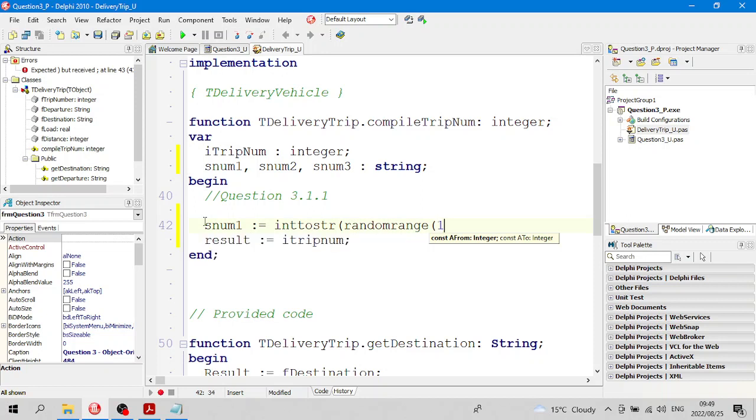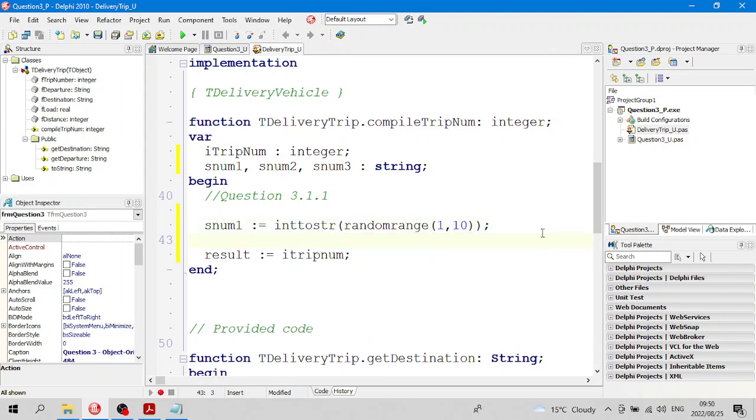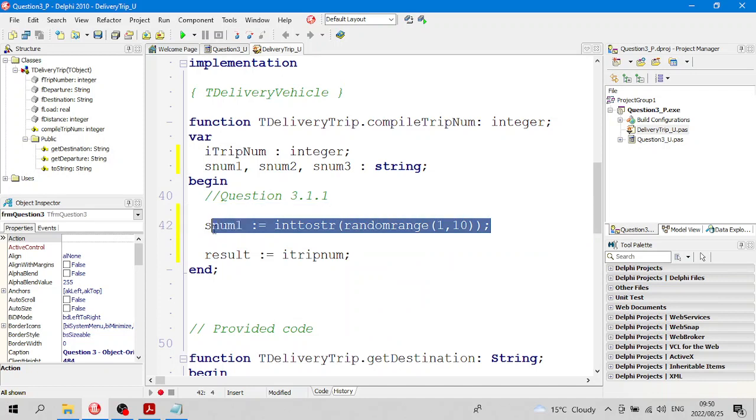I can make it 1. It must be 1. And the upper level must be 9, but you use 10 for random range. So that's my first digit, and the second one will be the same.